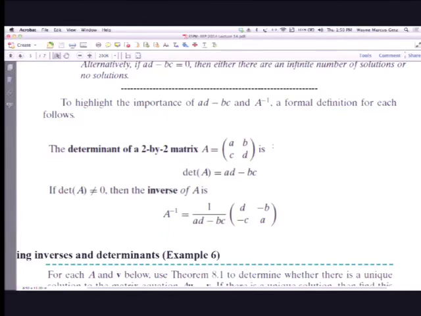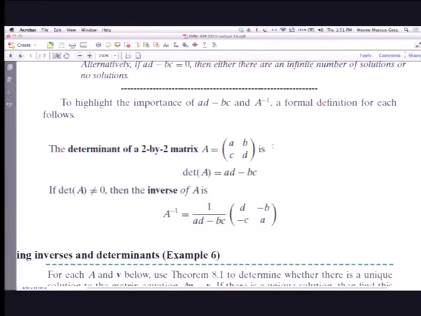This is provided that AD is not equal to BC, which is the same as saying the determinant of A is not equal to 0. And when I do this multiplication, let's do A to the minus 1 times A, and that is equal to 1 over AD minus BC, times D, minus B, minus C, A, and then I'm multiplying that by A, B, C, D. Now the first term here is A times D plus minus B times C. So you see it's exactly the same as this. I've got this number divided by this, which gives me a 1.